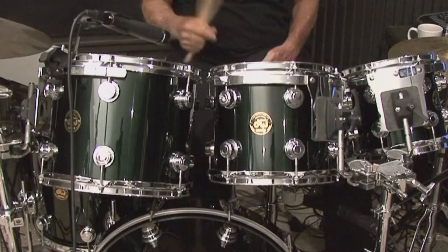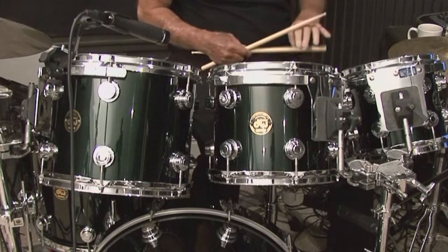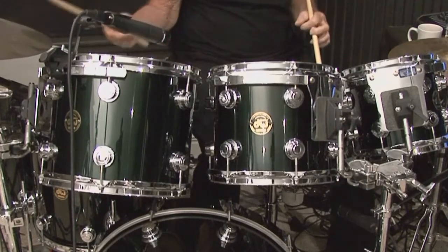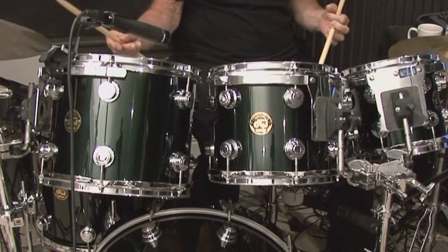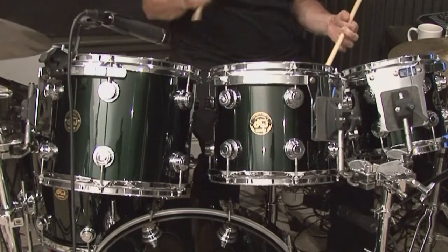All right, that's enough with the 8th note triplets. Let's go to the 16th note triplet. This, when we're swinging with the 8th note triplet. 1, 2, 3, 4. 1, 2, 3, 4. 1. 1 and 2.